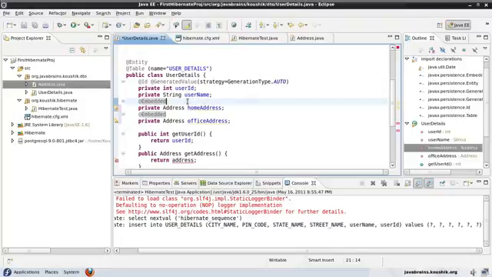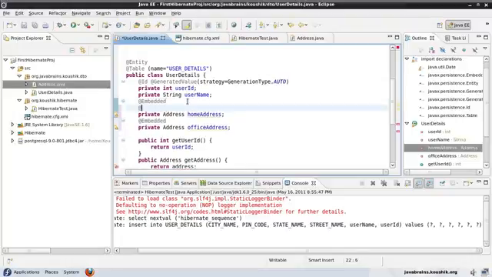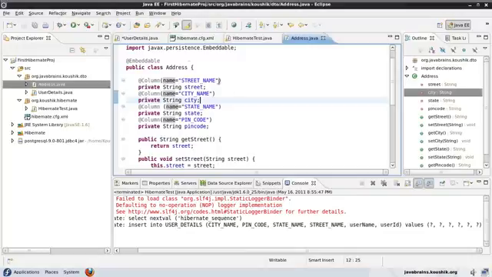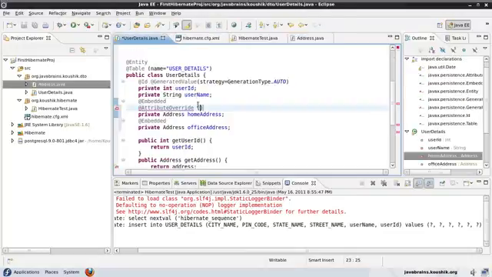I use what is called the @AttributeOverride tag. This @AttributeOverride tag, again from javax.persistence, helps me reconfigure all the attributes that have been configured here, or I can change the default behavior so that I can make it specific to my needs, and secondly I can make it distinct so that there's no overlap between different objects.